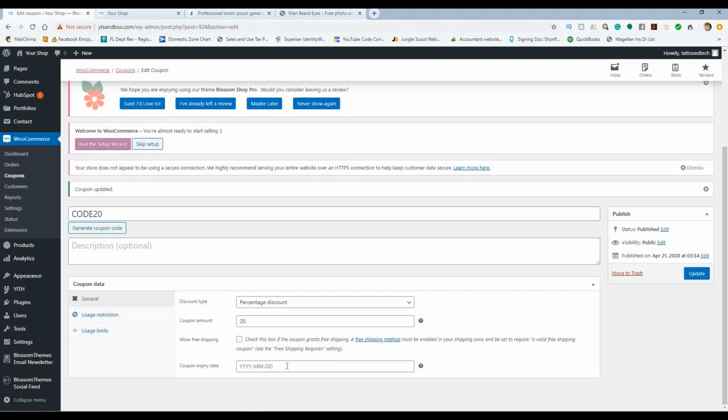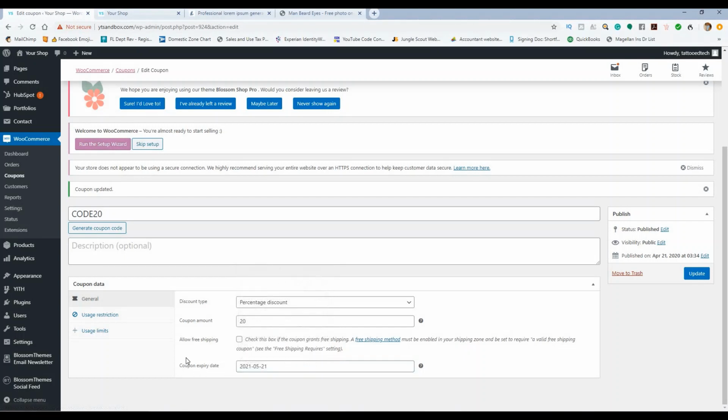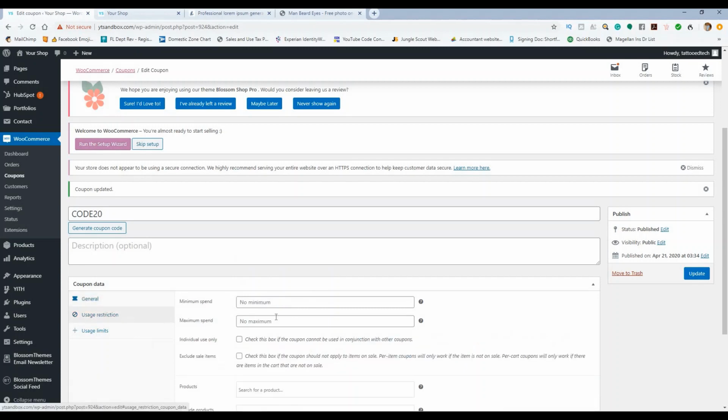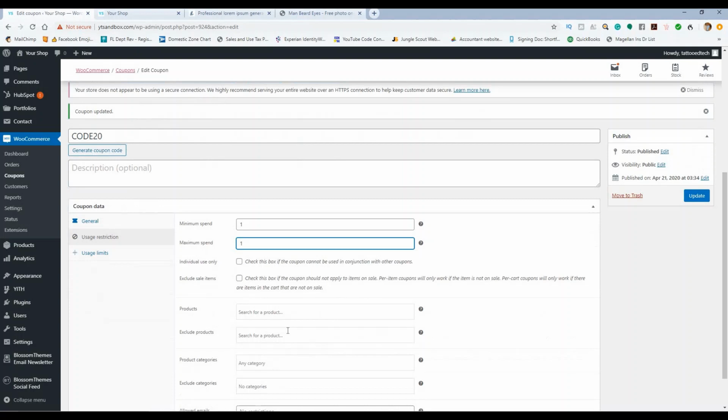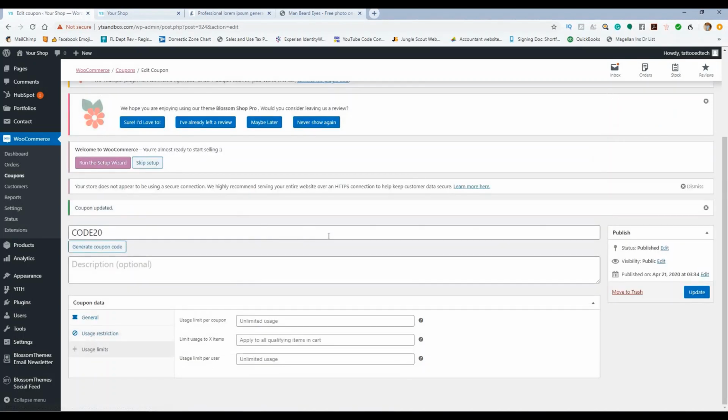This is for free shipping. We can check the expiry date. If it's like a year or however long. We'll just pick something. This is for you. However many times you want to do it. You can exclude categories, stuff like that.